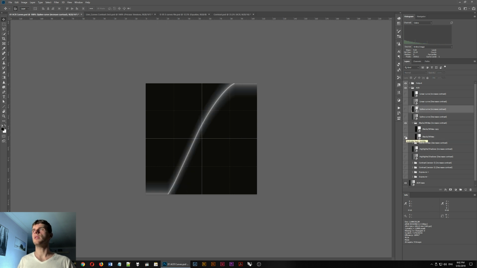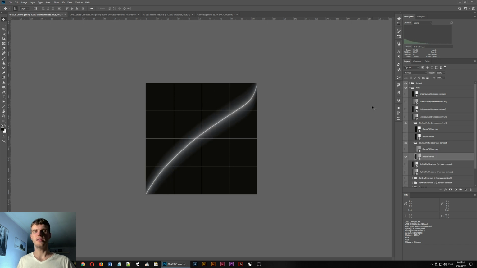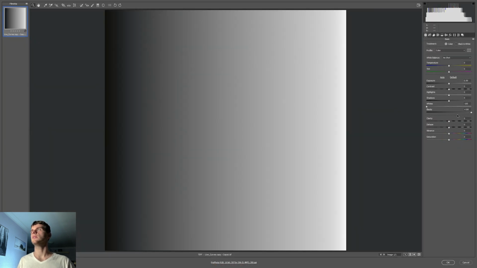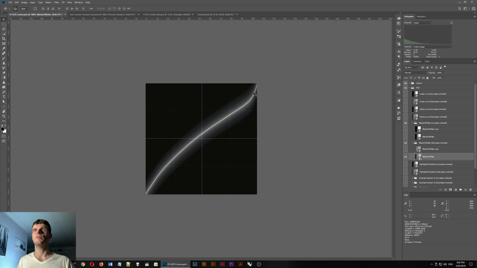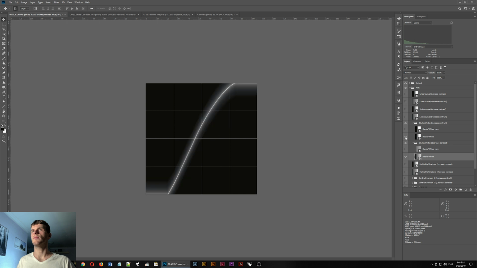I'm also going to show you the linear decrease in contrast, which looks like this. And you can see this is nowhere near the inverse, which is increase the whites and decrease the blacks. If I show you what I've done here, which is reduce the whites to negative 100, increase the blacks to positive 100, you can see that there is this unusual curve. There is no clipping as such that is introduced. It's just quite different from the curve above, which is the opposite in values.